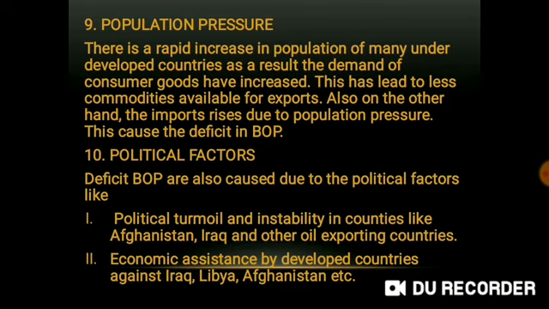The last cause of adverse balance of payments is political factors. Deficit balance of payment might also be caused because of different political factors, like the political turmoil and instability taking place in countries like Afghanistan, Iraq, and other oil exporting countries. In those countries there has been political turmoil, riots, and instability. Because of this, the prices of oil in the international market have increased.